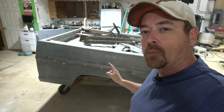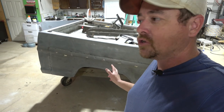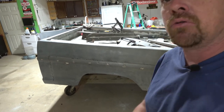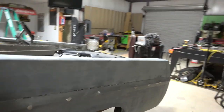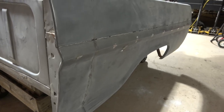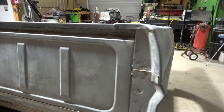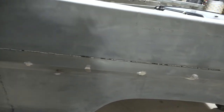So I've been trying to work on getting the bed ready for primer, and I haven't done anything to it for 2 months, since we put that Skyco chemical on it to make sure that there's not any rust on it. And I haven't done anything else to it other than sand it back down to get the scale off of it. And as you can see, there's still not any rust on the bed. So that chemical that we used is pretty good to keep it from flash rusting.